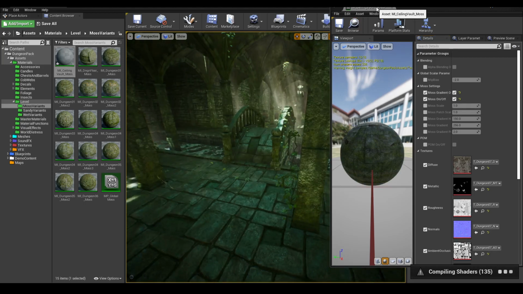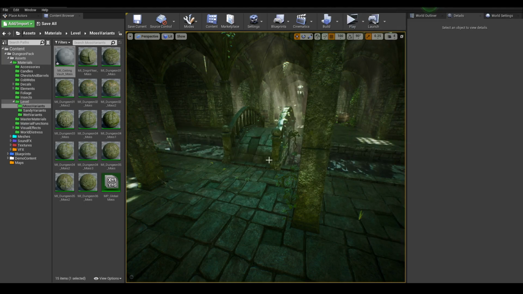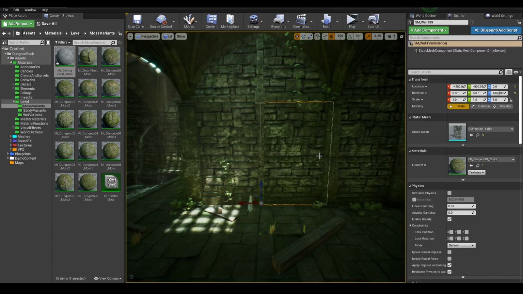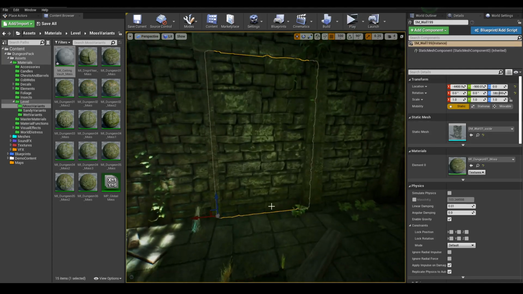It just takes a little bit to compile. Let's just select a random one. This one, for example. In some of these guys, you want the moss, because there's moss from the ground. We want the moss from the ground to go all the way up to here, or maybe you want it to be completely mossy, or you want it to just go up to here with the moss.